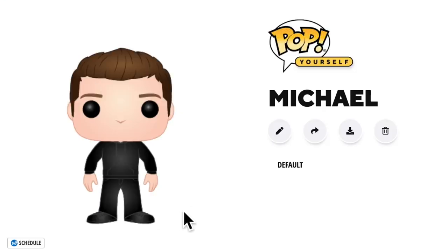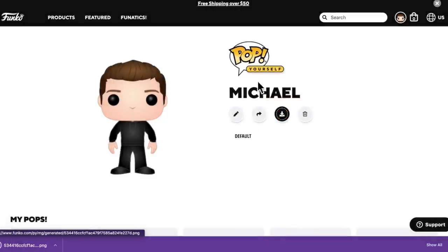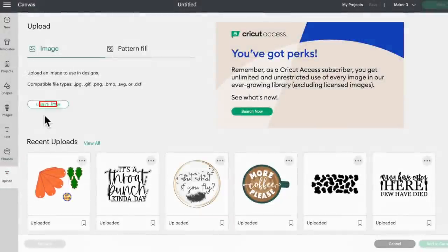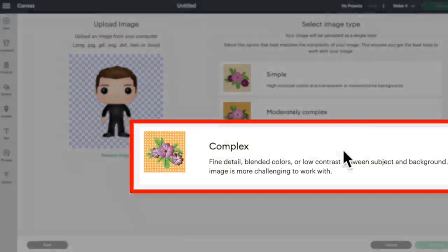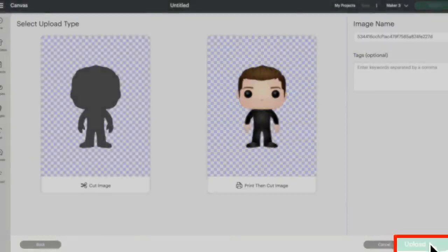Here is our Funko. Now I'll come over here and you should see this little download option. Let me click on that — I went ahead and downloaded a PNG version of this. This PNG version has a transparent background because we did not select the background option. So now what I'm going to do is come over here to Cricut Design Space, click on upload, click on upload image, and drag our file onto the screen. Click on complex, then continue. Come down and click on apply and continue. This part is pretty important — we need to click on print then cut image. We are making a sticker, so that is very important.